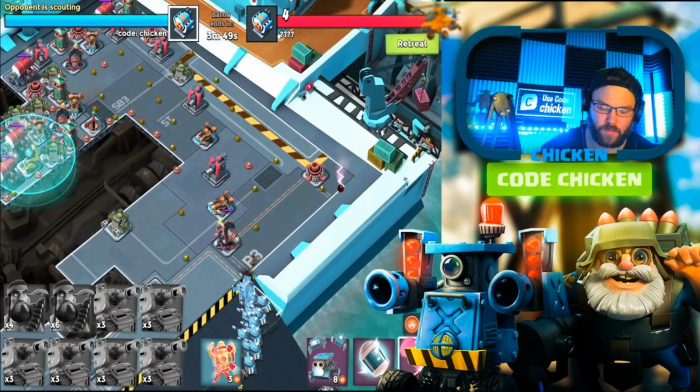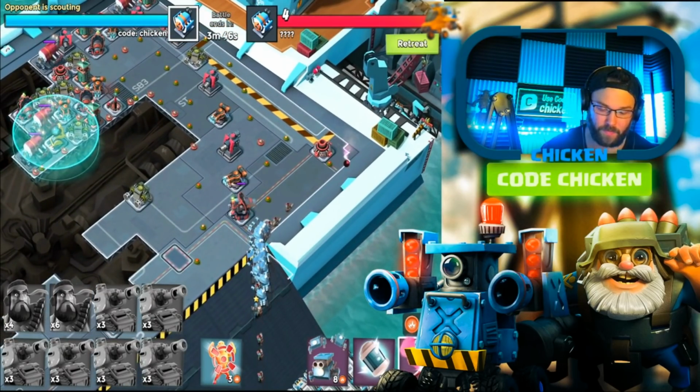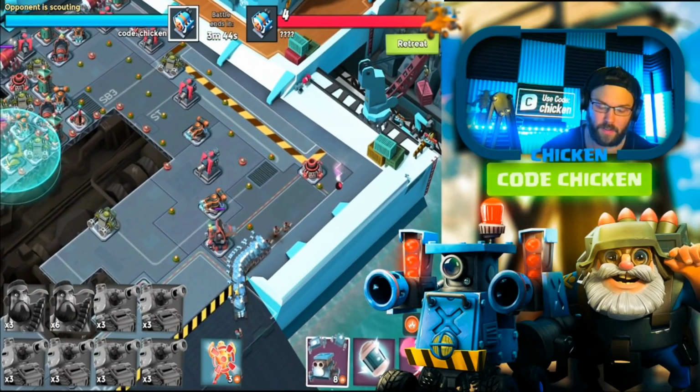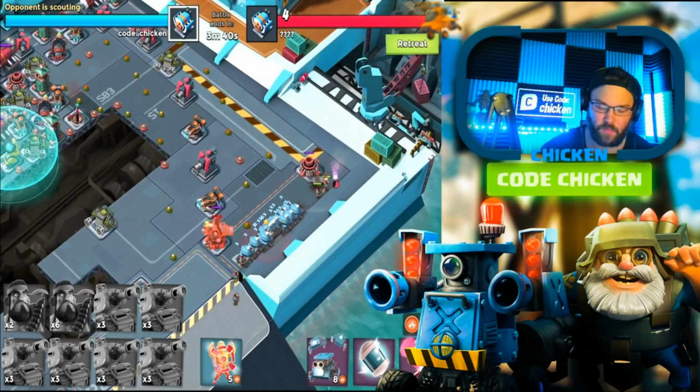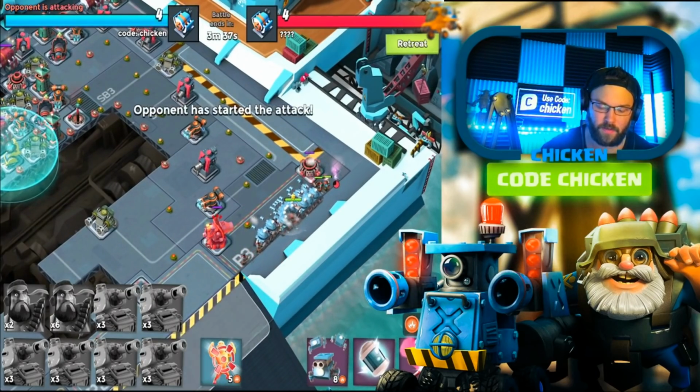Now, what I should have done there was let them take out that boom cannon first. So I'm already making mistakes, but that's fine, I guess. Because if we lose any tanks to this boom cannon, then that is a problem. So let's go ahead and use our taunt there. Just because.